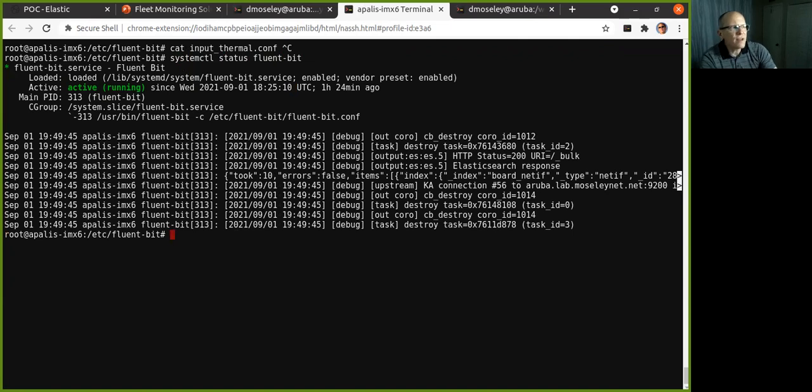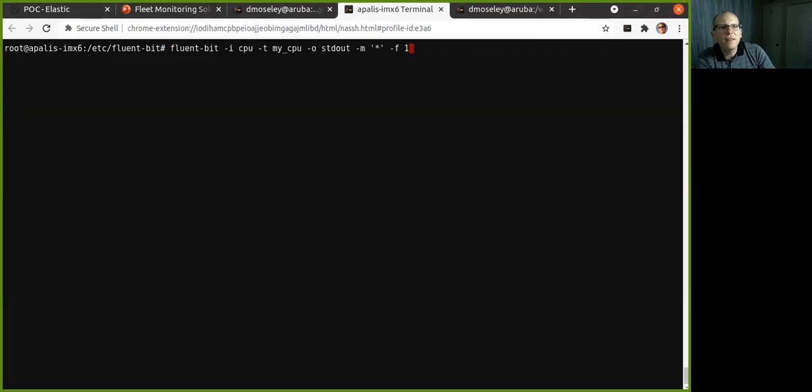So now let's try a few things before we get into the full server side and visualization. Let's just take a look at what FluentBit provides. This first command I'm going to run is FluentBit reading the CPU usage information and writing it using the standard output plugin.